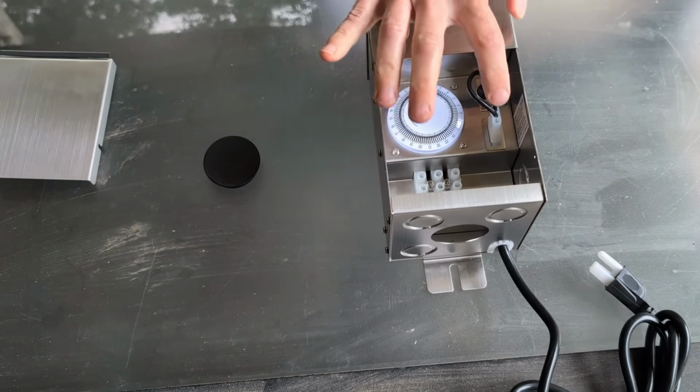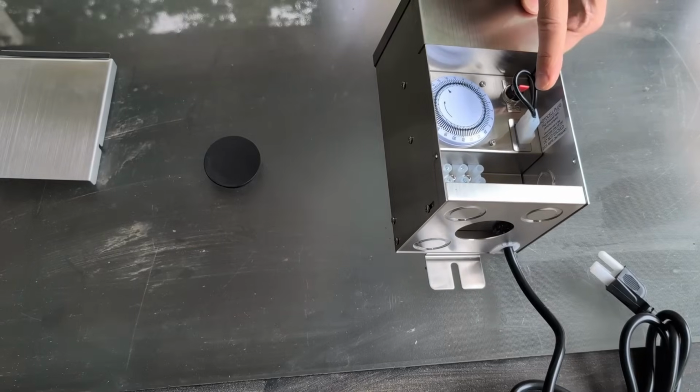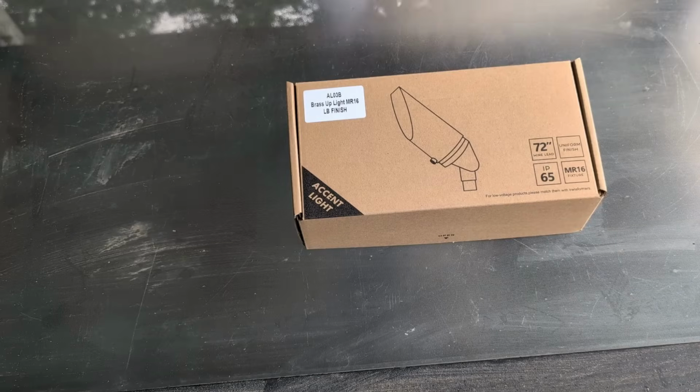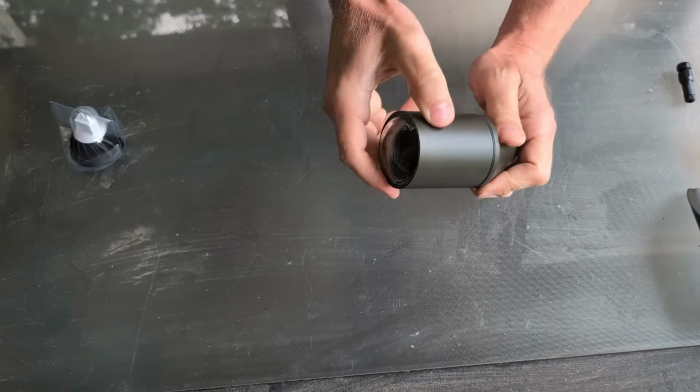Even though it's not provided with the kit, if you wanted to insert a daytime, nighttime photocell plug, it would get inserted right there. But we're choosing to use a timer instead. So now let's go ahead and assemble the parts of the light. So the first step is to insert the light bulb.